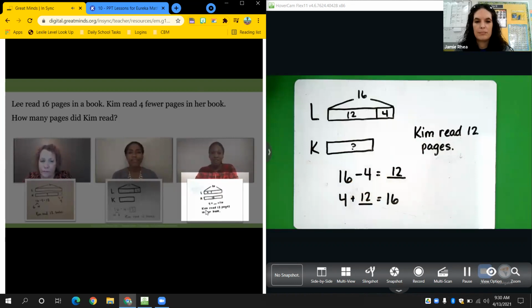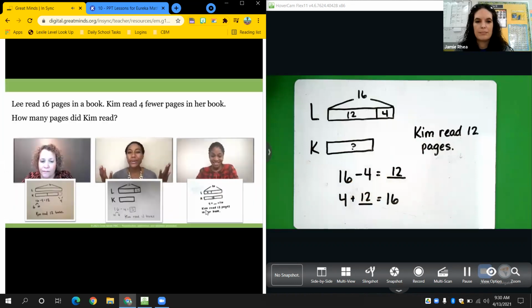What do you guys think, Mrs. Curry and Ms. Keelan? Wait, so is 12 the same length as 16? Because I noticed that your tape for 16 is the same length as your tape for 12. Wow, that's a really good question, Ms. Keelan. Thanks for asking that. No, 12 isn't the same length as 16, but it was easier for me to visualize what was happening in the problem, thinking about it as a number line, which is why I put 4 on this side. But you're right, Ms. Keelan, and that's a really good push that I should really be thinking about the length of the tape diagrams.